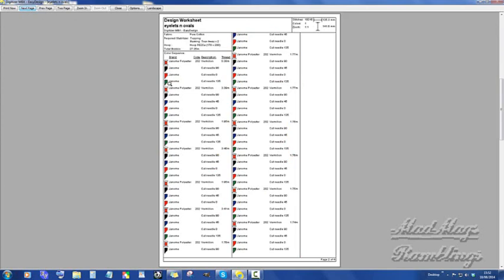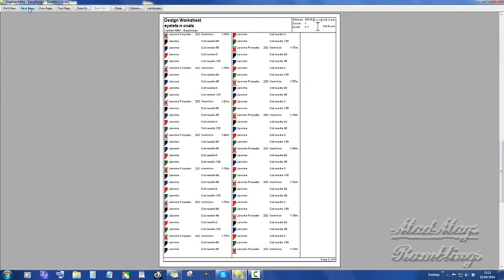First set of cutwork, satin stitch, next set of cutwork, satin stitch, next set of cutwork, satin stitch, and it goes on. So we'll go to the next page, and it goes on.